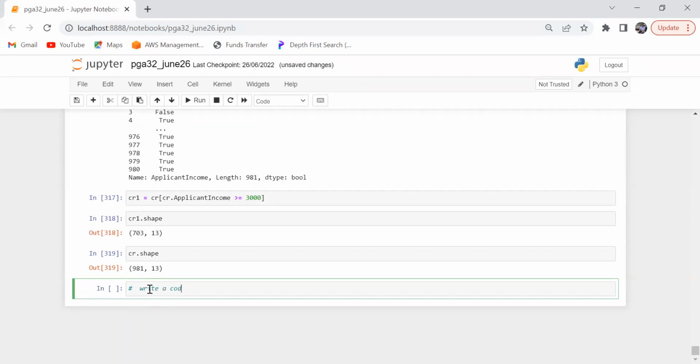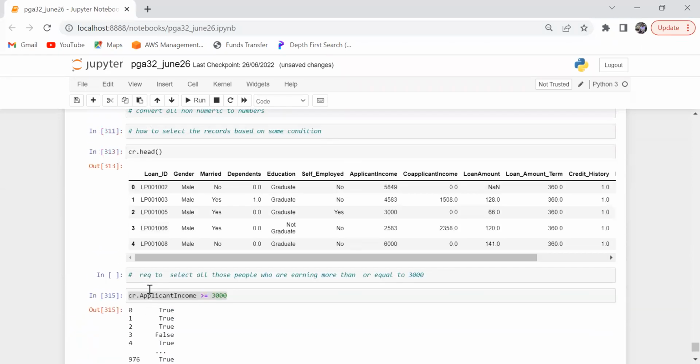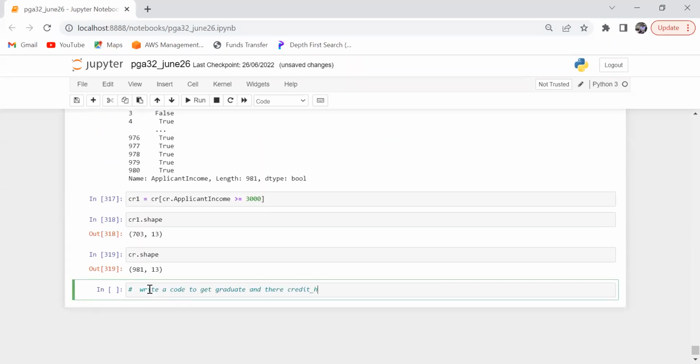Write a code to get all those people who are graduate and their credit history is 1.